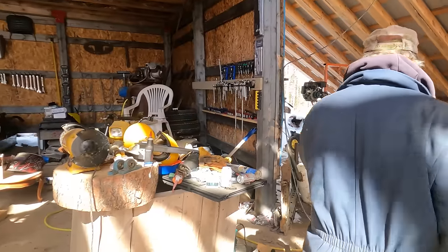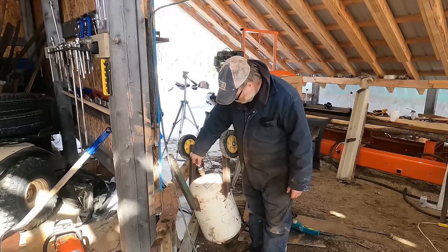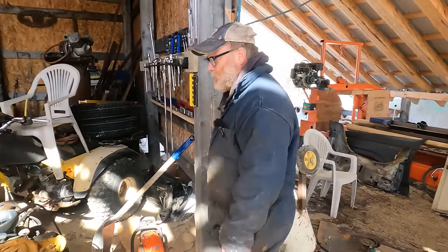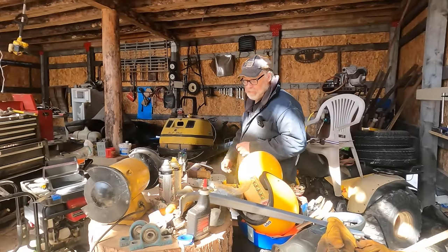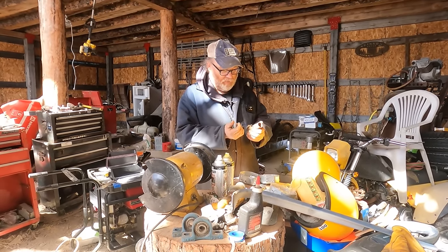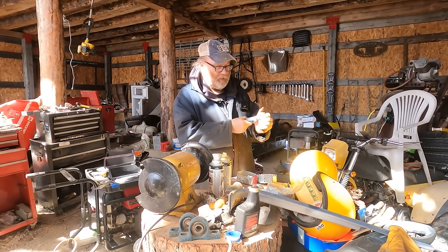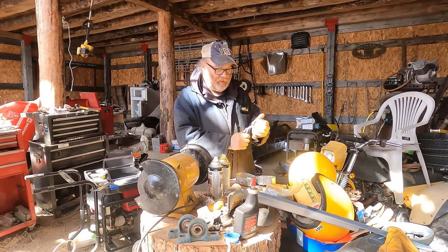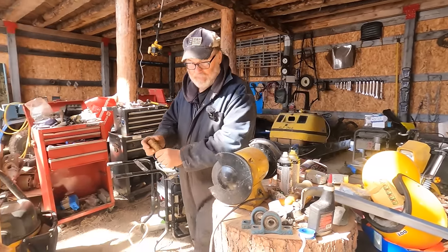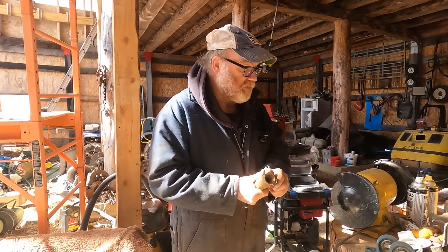We'll get threaded into here now. Into there. Then I'll thread the ball valve on. Now, which way do I want the ball valve? Do I want it? No, it's not really gonna, you know what? If it's at the bottom and I lift it up, that might be a lot better. Oh boy, that's tight on there. I want to get that off.